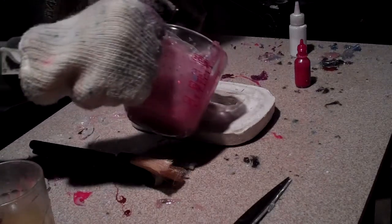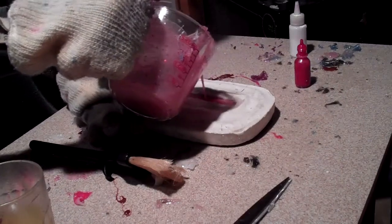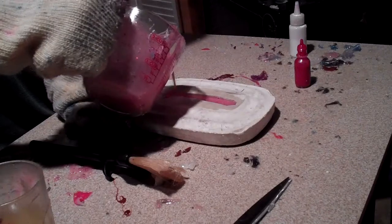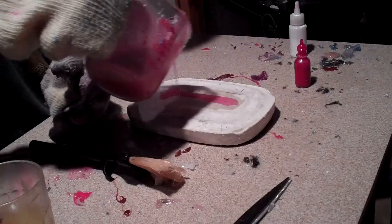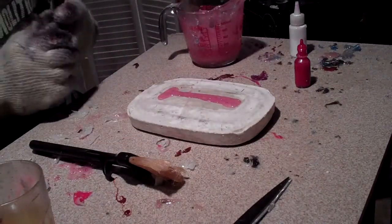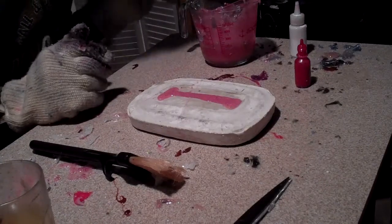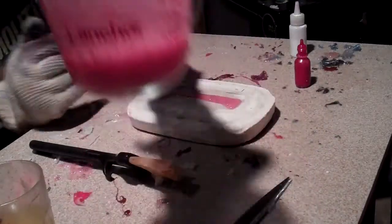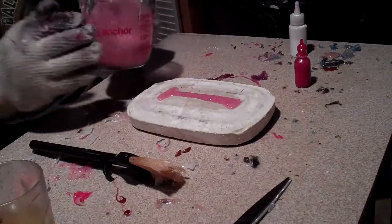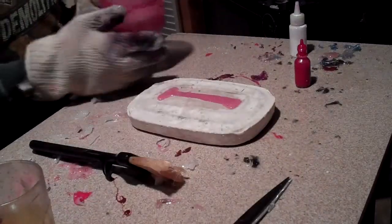I have my heat resistant gloves on. I'll just fill the whole mold evenly, making sure I get every little cavity. This is an awesome bait for stripers, anything in saltwater — use it as a flats bait, use it for some big bass in the Delta. This is also a great rainbow trout imitation color for you guys in California. I haven't had a swim bait color for that yet, but now we have one — an awesome rainbow trout color.